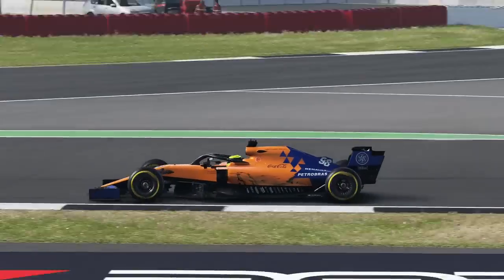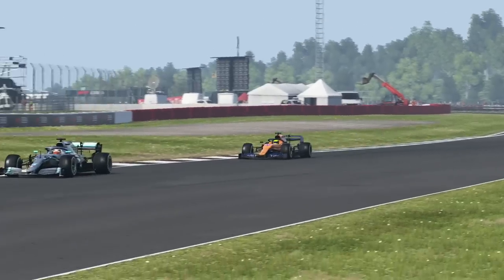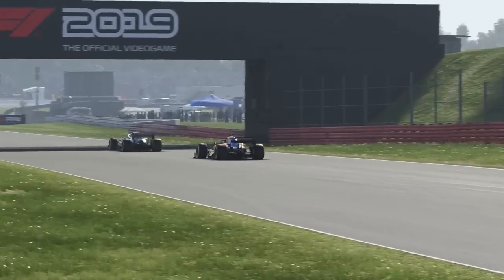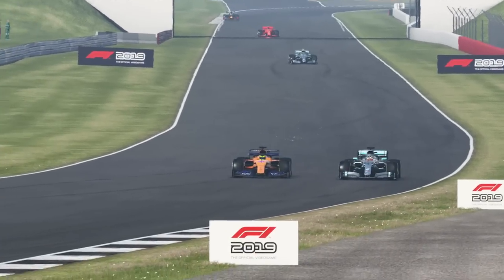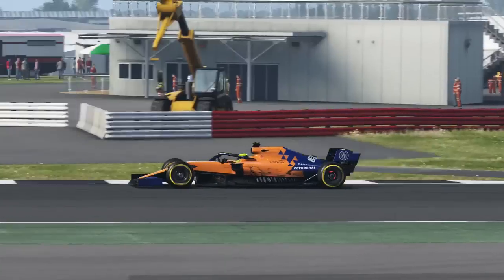We're still in DRS range here of Lewis Hamilton. I still have rich mix enabled. I've still got overtake enabled. So Lewis, unfortunately mate, I know you just got that position off me. Can I have it back though, please? Into Stoke Corner, down the inside here on Lewis Hamilton, the McLaren.